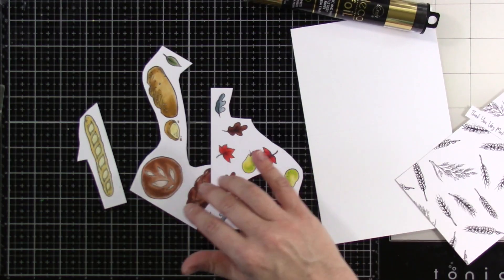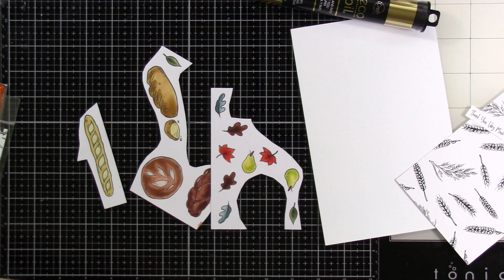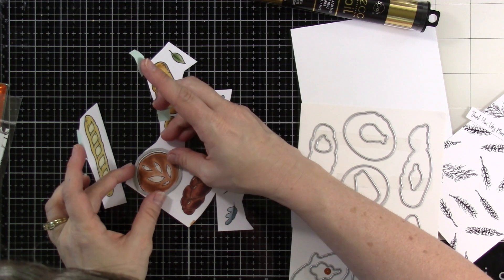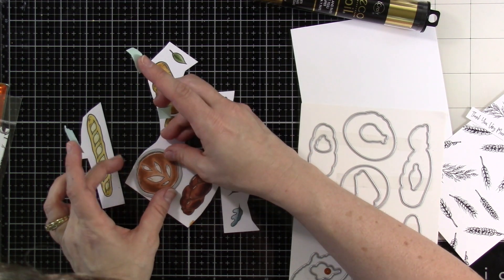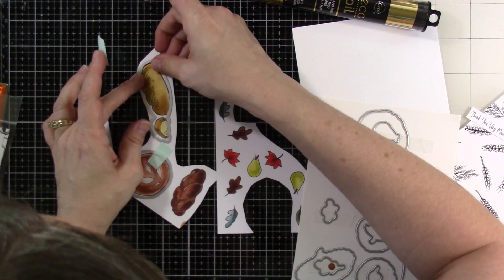This is their inspiration box. I already have some images colored just for time sake, so I colored out a bunch of the images from the stamp set and then there are matching dies to go with this. I'll have a link down below to the unboxing so you can see what all came in this kit.